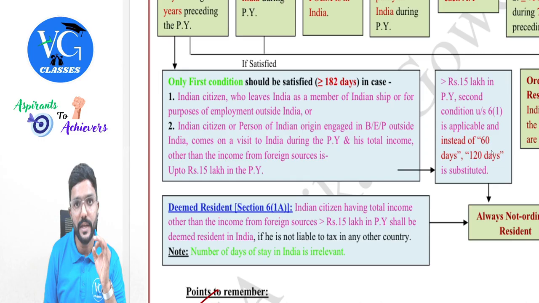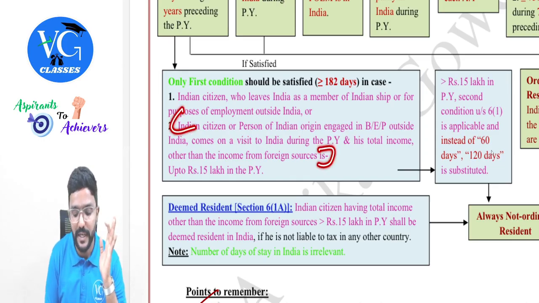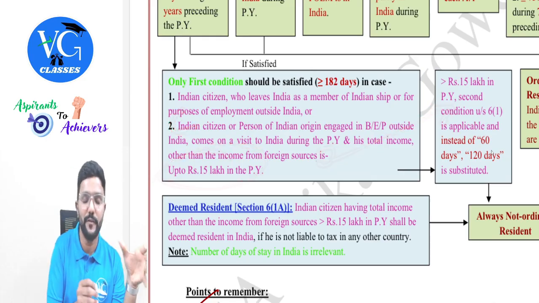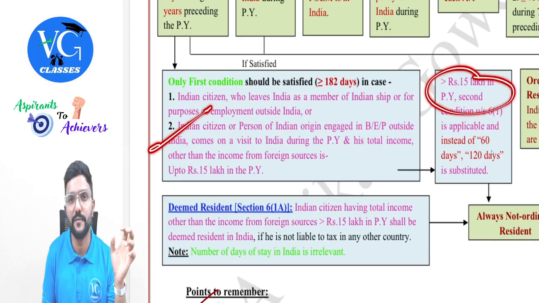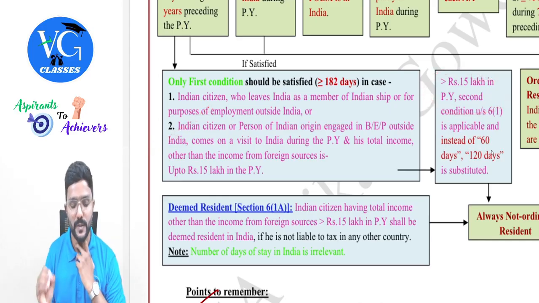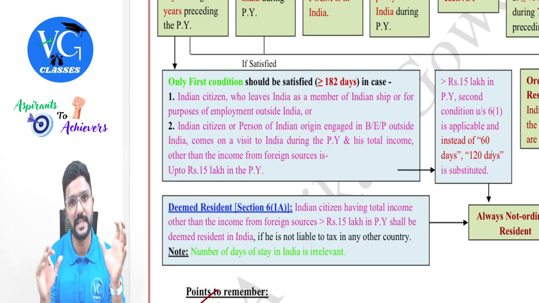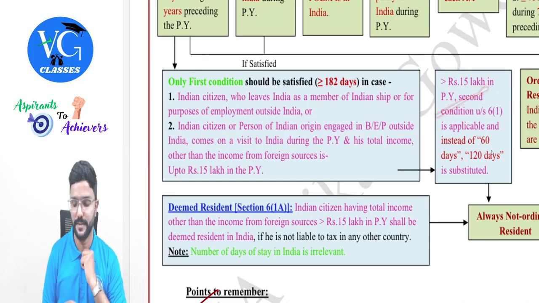Clear? And obviously, all the information given here till here will carry to here also. Only the income part: if it is up to 15 lakh, it is given here. If it is more than 15 lakh, here, guys. So Rocky is a person of Indian origin. So will the answer remain the same? Yes, guys. It will come under this.